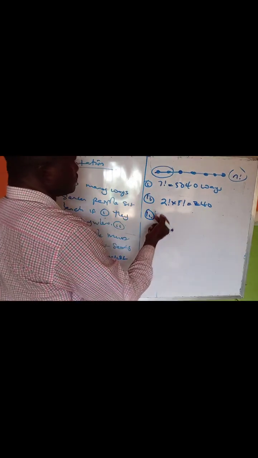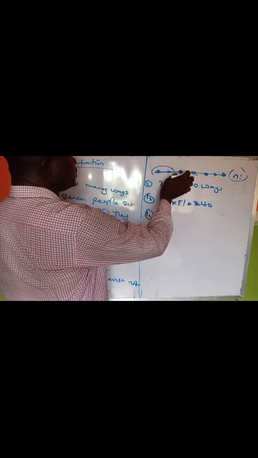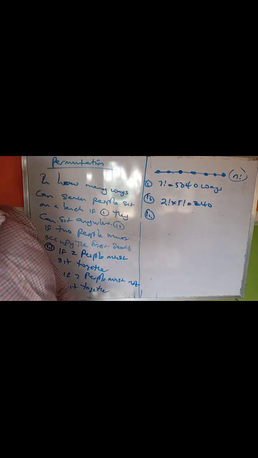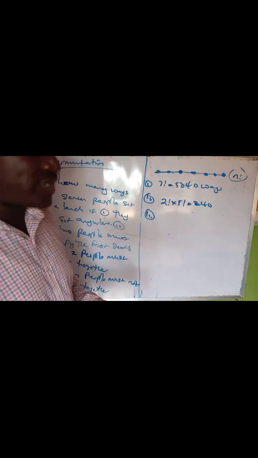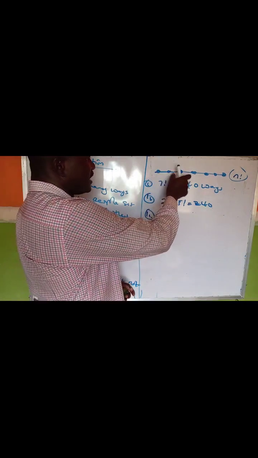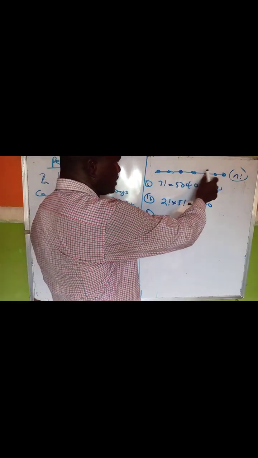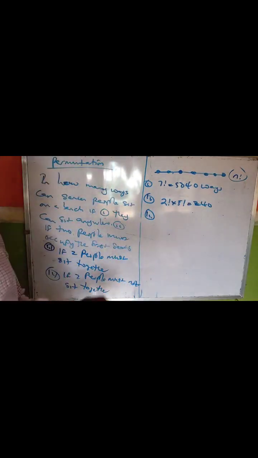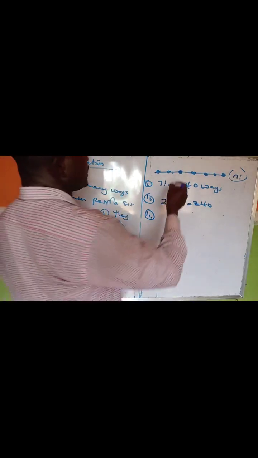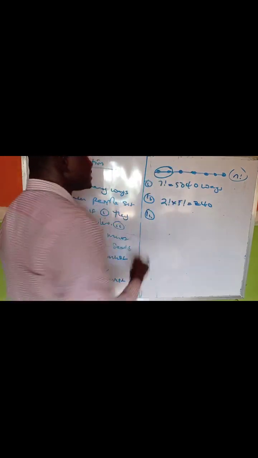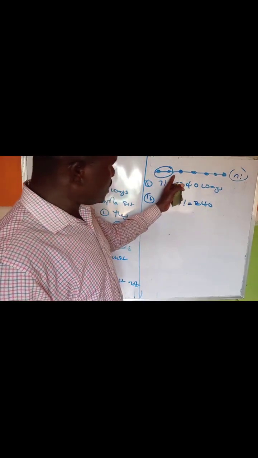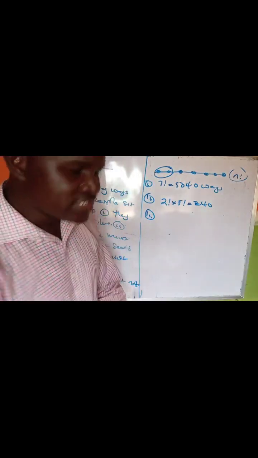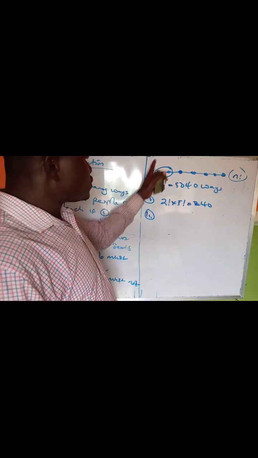So look at it. What happens is the two people, since they are going to be together, they can sit anywhere. Only that they must sit together. They can be here, they can be here, anywhere. So only that two people must sit together. So the two people that must be together can still be arranged within themselves. So this one is equally subject to arrangement.